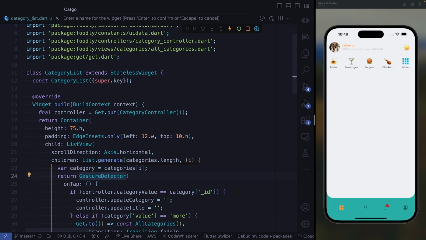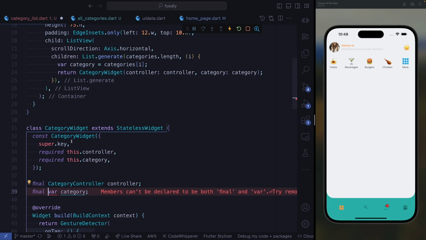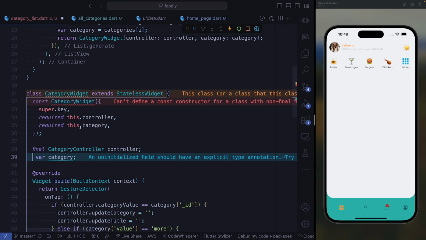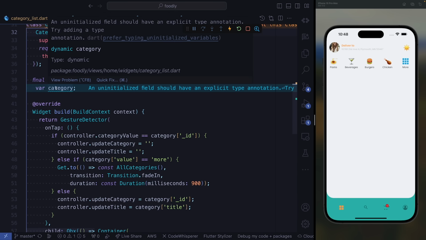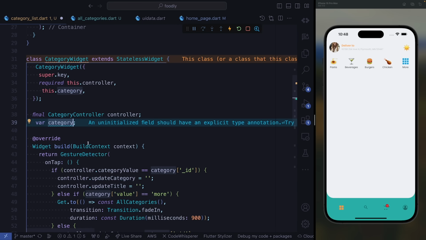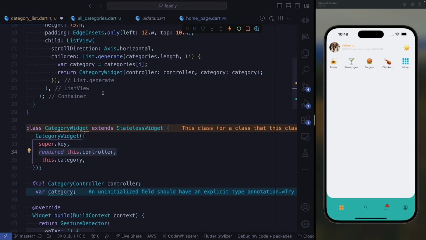It's supposed to be CategoryWidget. Here our category is going to be a dynamic category, and everything else remains the same. Here we're passing the controller, but we can get rid of the controller from here.